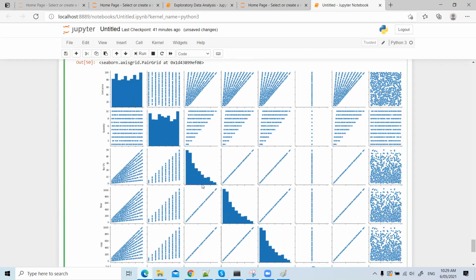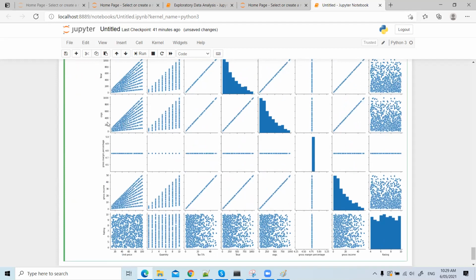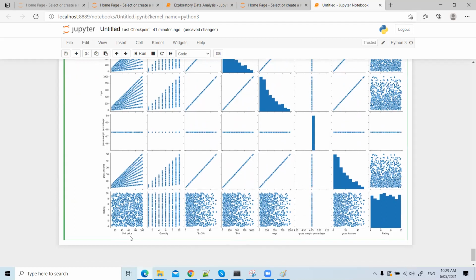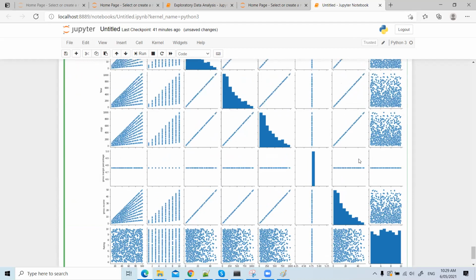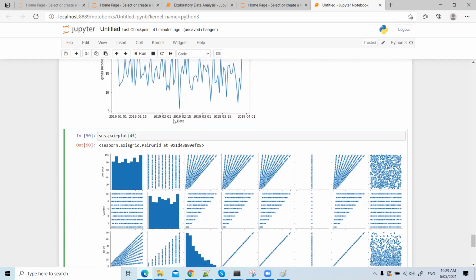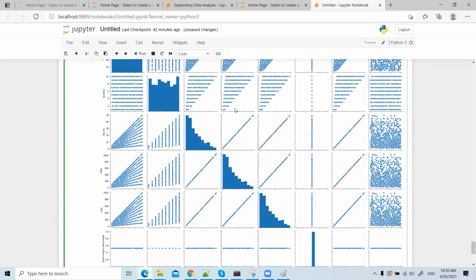This is my uniform distribution. Here, price does not have any information. We did this manually, but once we use pair plot, we can generate all these figures at once.